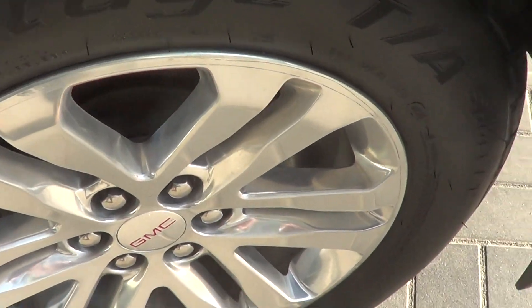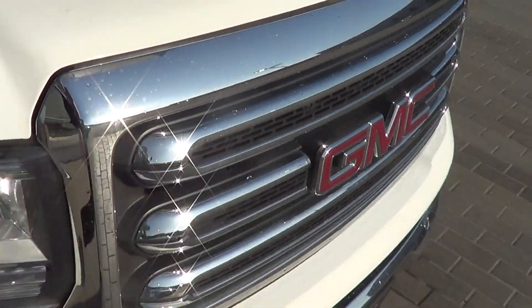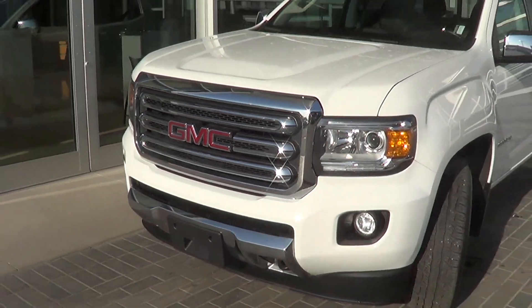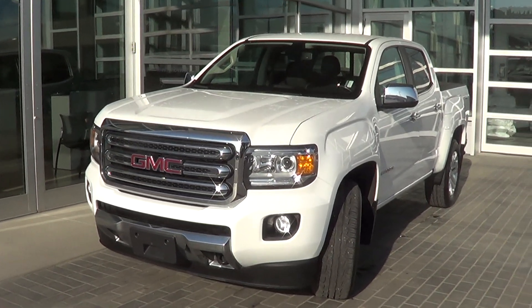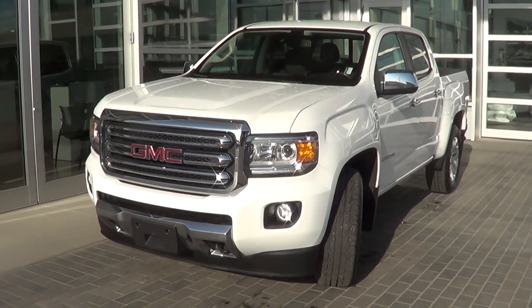Front right side — quarter panels, nothing to point out, looks exceptional. The front right tire and rim looks really good as well, carrying out that good tire tread. Anyways Bruce and Kathy, thanks so much for taking the time to view the video. Hope it put some reassurance in your mind about the condition of the vehicle — it looks like new inside and out. Really looking forward to hearing from you both, thanks so much, bye for now.